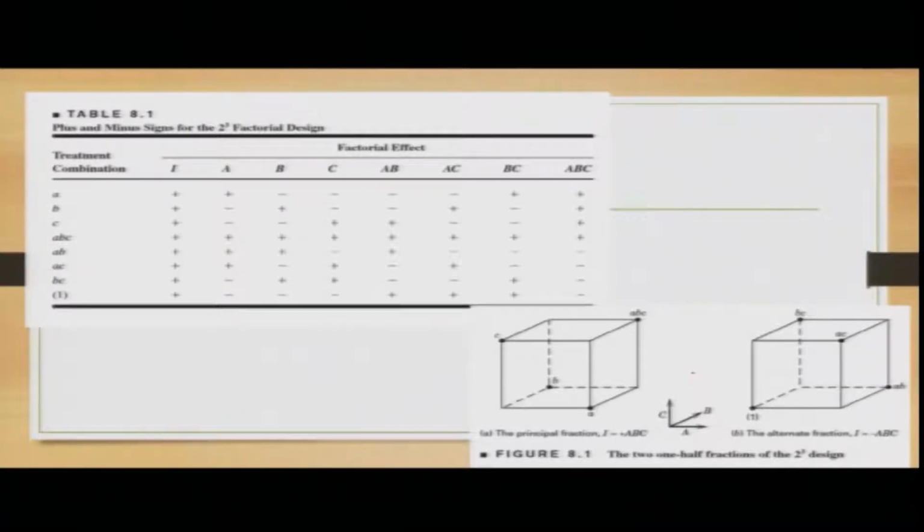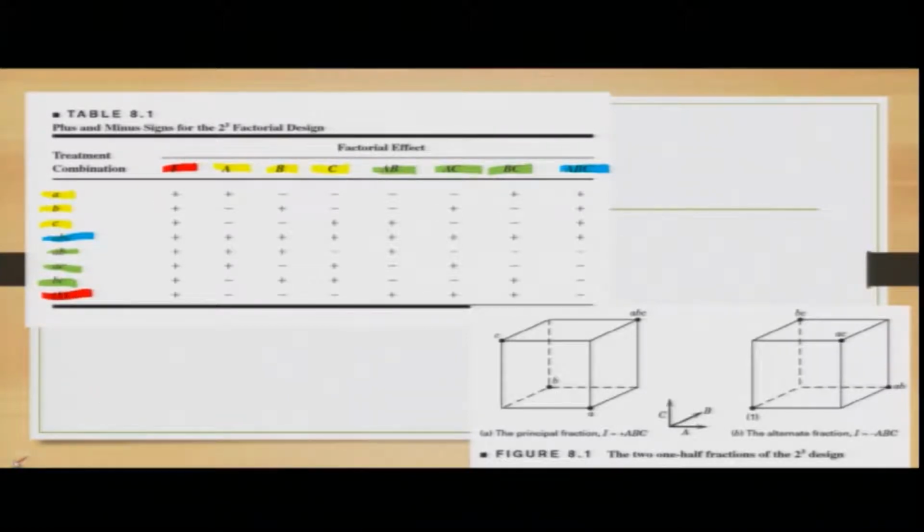I will just highlight it. So, you have A, B, C single, which means only those are taken into consideration. If I change the color, double means 2 at a time: AB, AC, BC. Then you have the combined effect, the last level, ABC, and you have all of them combined, I.